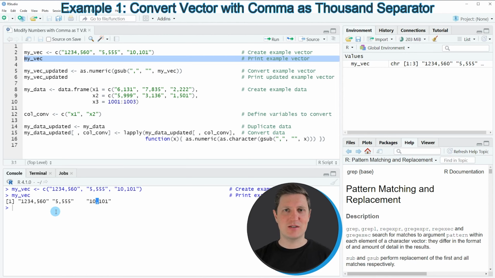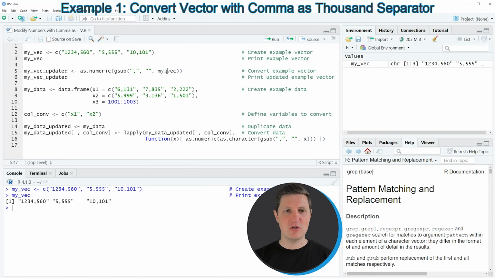And you can also see that these values are separated by a comma. So in case this separator is used to separate the thousands of our values, then we might want to remove this comma, because in the R programming language, the values are represented without a thousands separator. And we can do that by using the as.numeric function and the gsub function, as you can see in line 5 of the code. And within the gsub function, we need to specify a comma. Then we need to specify quotes without any input. So basically we are replacing the comma by nothing.